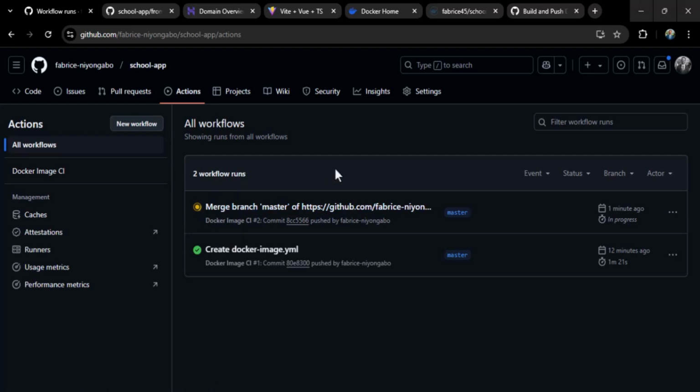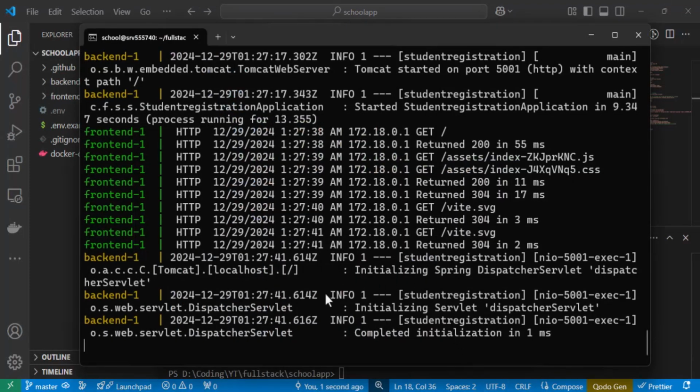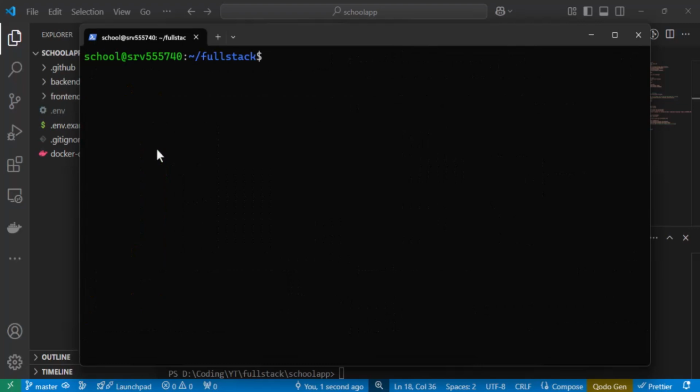Let me go back to our terminal just to pull all the changes that we have made. So I will go ahead and stop everything that is running here. Let's do git pull origin master.